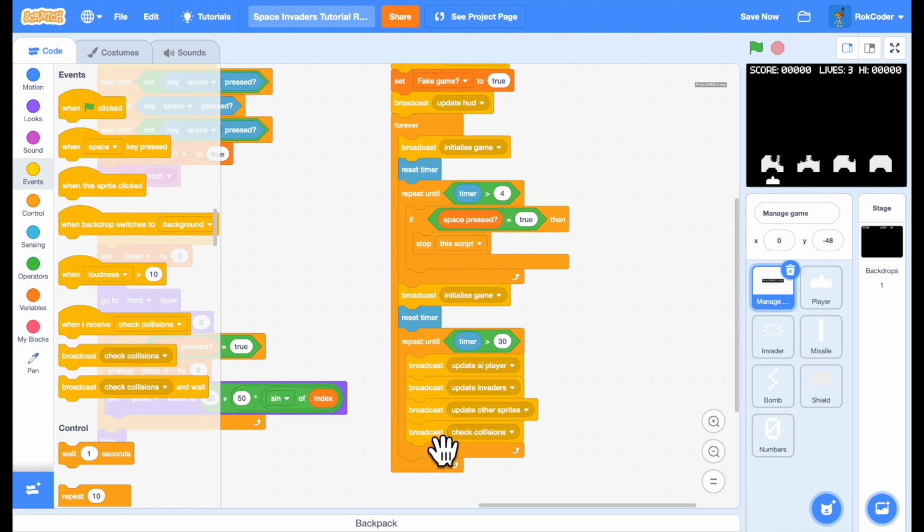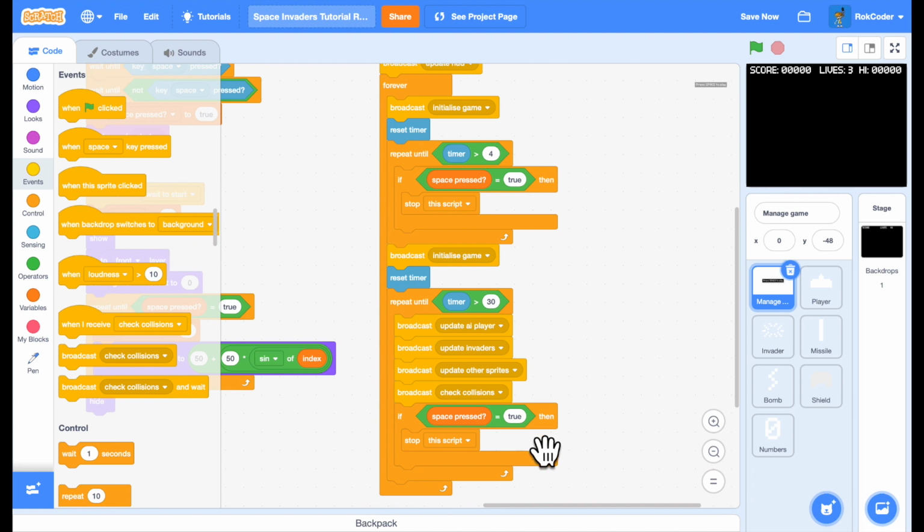I don't need to update the HUD because we're not going to change the score or the lives when we're in a demo mode. And then at the end of this, in the loop, I need to say, if we press a space, then we'll stop the script. So effectively that's running the game, but with the computer controlling the player.